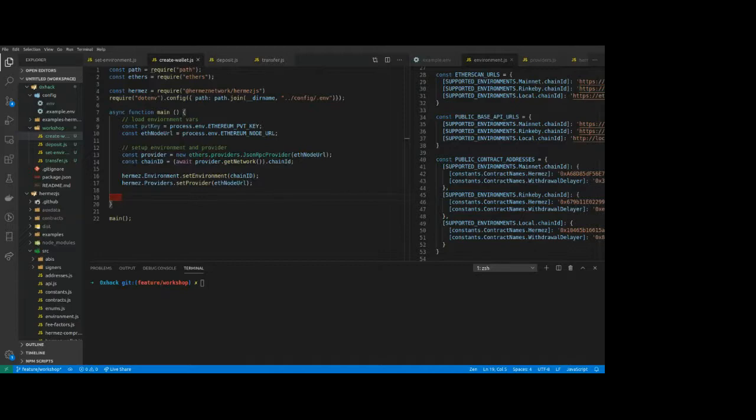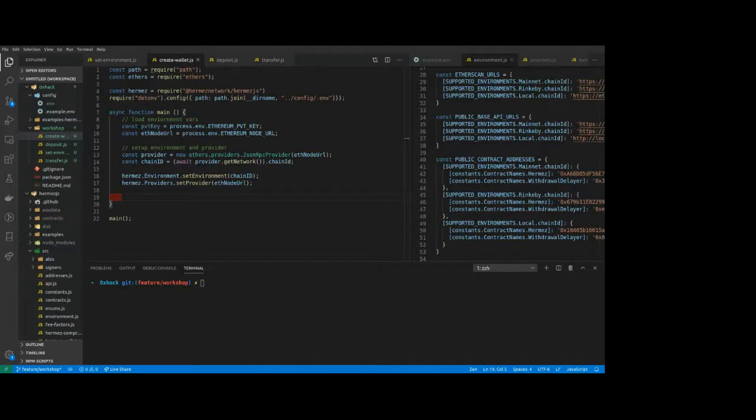Okay. We have 2 different wallets in Hermez Network. One is the standard wallet, and there is another one which is the internal wallet. The standard wallet uses Ethereum address and baby jub address. Ethereum address is for layer 1, and baby jub address is for layer 2.